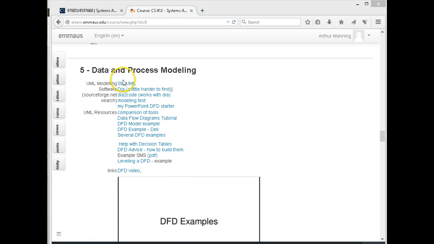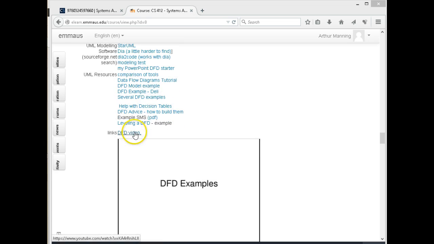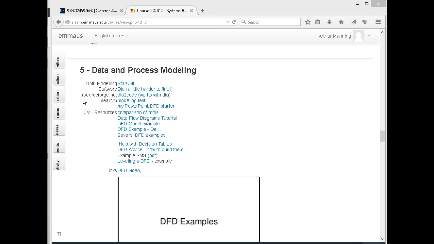Yeah, here's some of the software. A lot of these graphical drawing tools I found online, everyone does UML modeling. I thought I had Gliffy. Gliffy.com has a nice online drawing package, but I couldn't find data flow diagram.